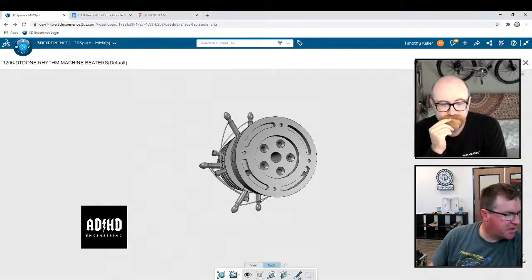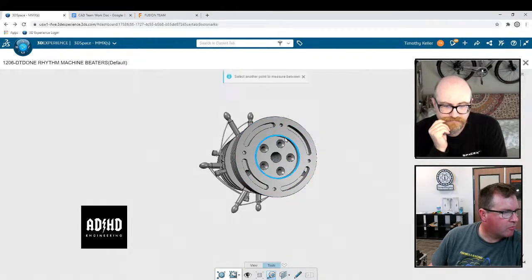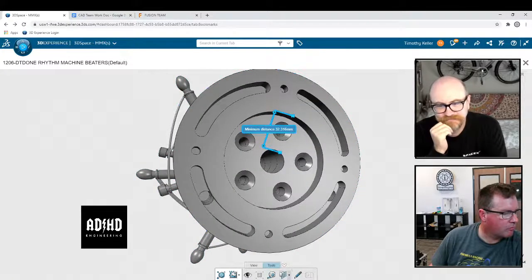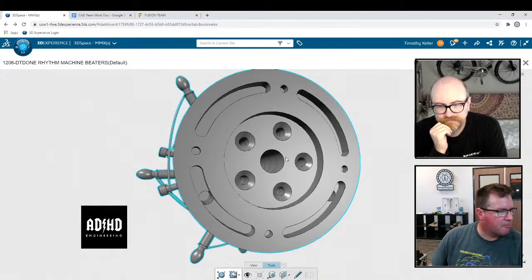This is what I was thinking, that we could also just use the, hey, look, I could actually, yeah, see, there you go. I like that. But that's a minimum distance. That's not the right one. I know, but I'm sure I can figure it out.